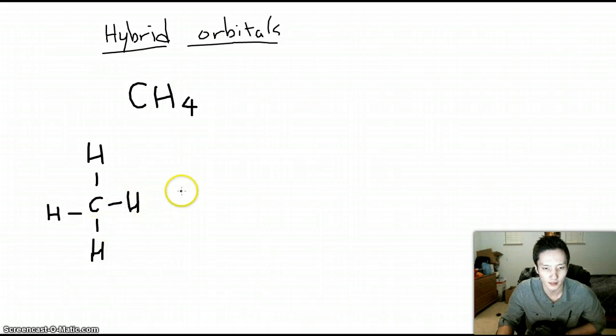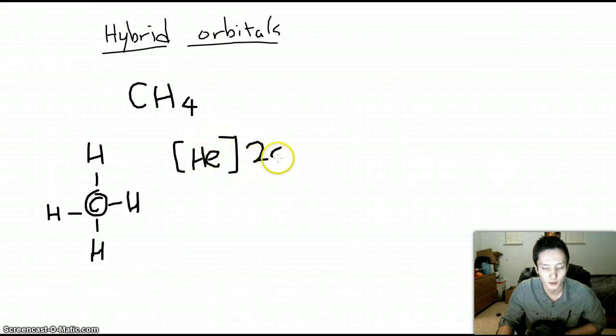But now let's look at the carbon's electron configuration, the center atom's electron configuration. Hybrid orbitals are always referring to the center atom, because the center atom is responsible for all the other bonding. And of course there may be more than one center atom for bigger molecules. Anyways, the electron configuration for carbon is double gas helium, 2s2 2p2. If you think this is the correct electron configuration for carbon, please nod. If not, come see me tomorrow.